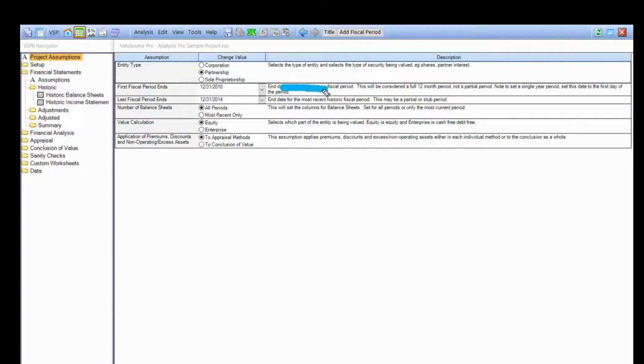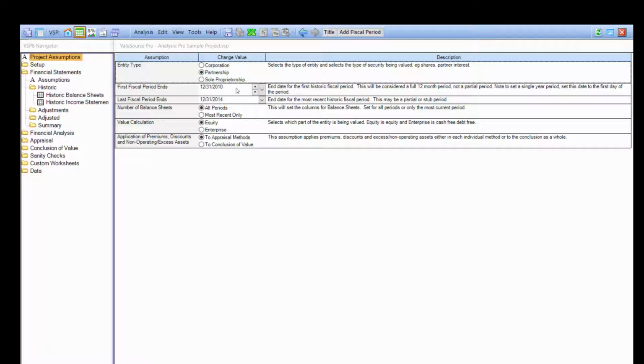The next are the fiscal periods. The fiscal periods need to be set up so that the labels at the tops of the columns work. So the first fiscal period, this one here, is set to be a 12-month period ending for whatever time period you have. Inside of Pro, we have up to 10 columns of data, so we're looking for 10 years. The last fiscal period does not have to be a 12-month period. It can be something in between, a stub period. We do not handle the case of a stub period in between. Say, for instance, a tax year gets changed 2 years ago, and so there's a stub period in between. We don't handle that particular case.